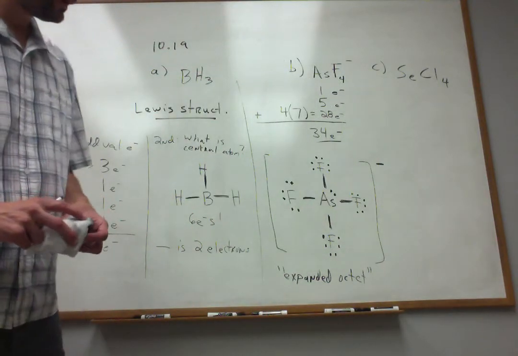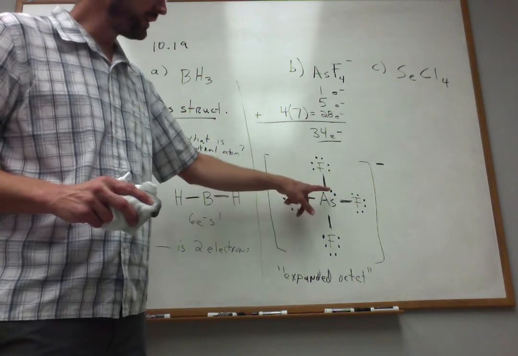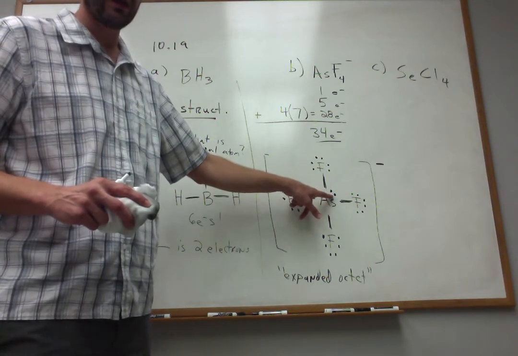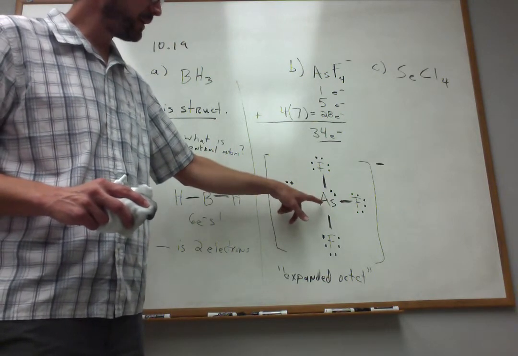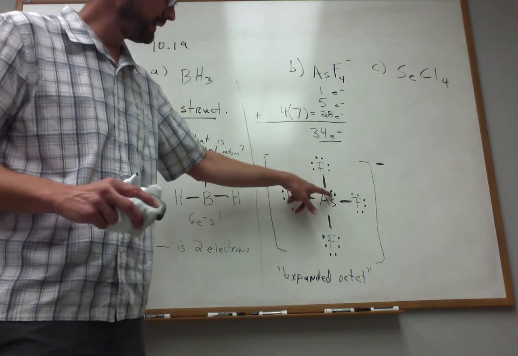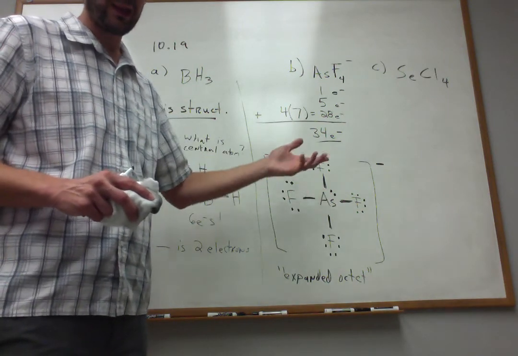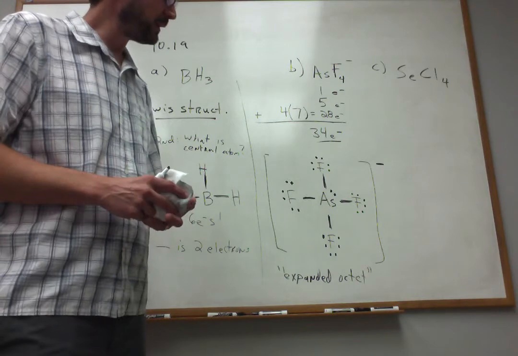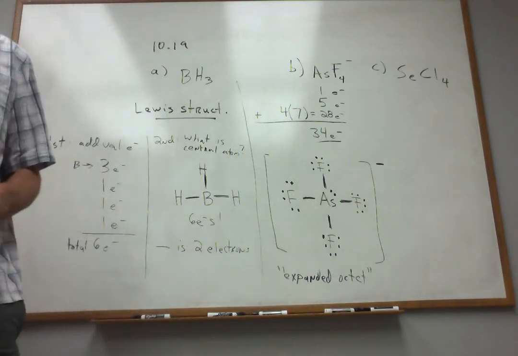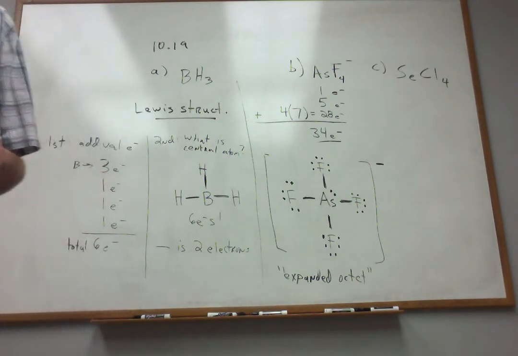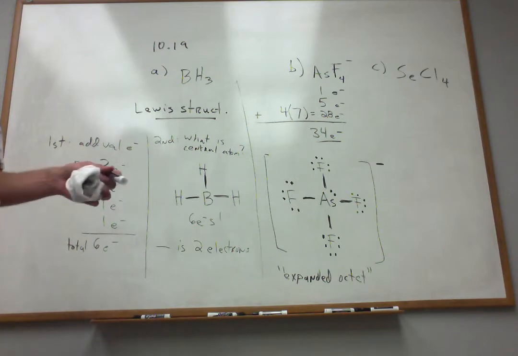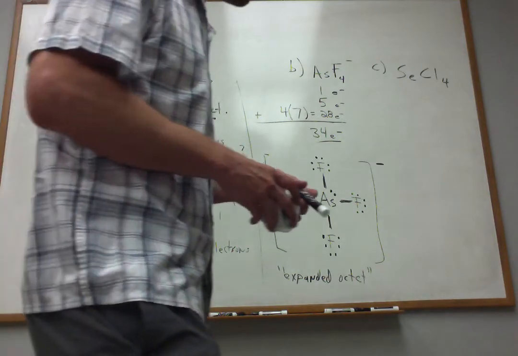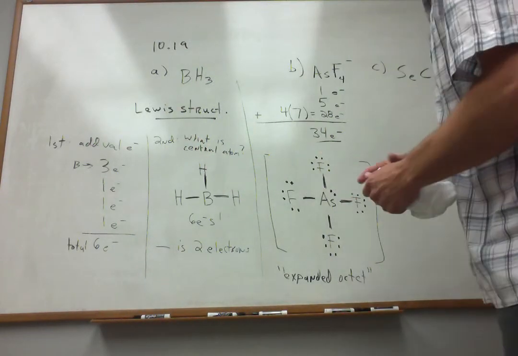Expanded octet. So if you look closely at what we did here, all I did is I drew 2 more dots, a lone pair, lone pair electrons, right here on the central atom. Now if I count how many electrons are here, it's 2, 4, 6, 8, 10. And it's greater than 8, so it's an expanded octet. Now only elements, again, in that 3rd period or beyond have this ability. Okay, so that's kind of the crucial chemical factor that you want to look for when you're deciding if an expanded octet is possible. But in some cases, that happens. Okay, that's how we treat it. Alright, so this is an example of expanded octet.